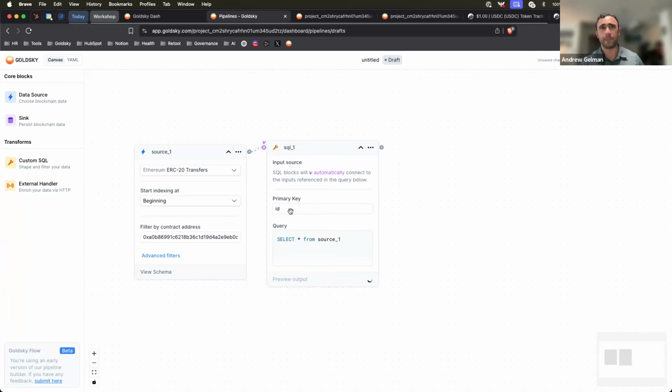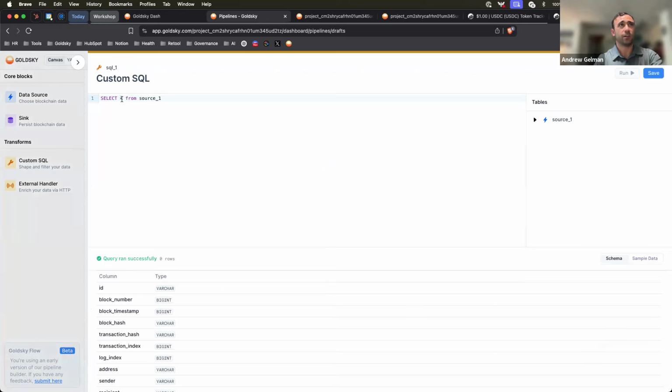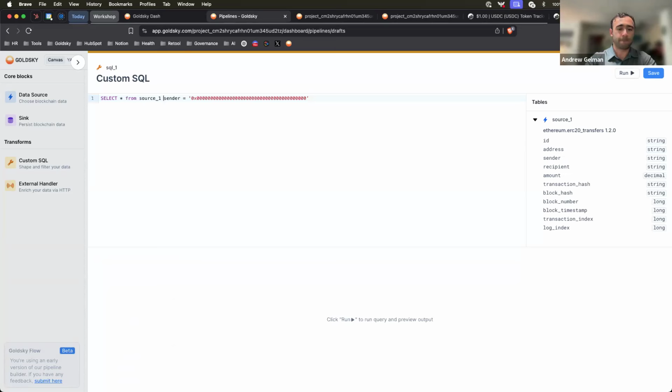So once this pops up, you now get the option to customize the query to what you want. In this case, we're going to leave it as all, because we do want to have all this information. But let's say we want to choose a specific address that we want to query for, right? We want to just search for that. So I'm going to add, as an example, a burner address. We'll go where the sender is equal to that. So what you'll want to do before you save is click run, just to make sure that as it runs the query, everything is functioning okay.